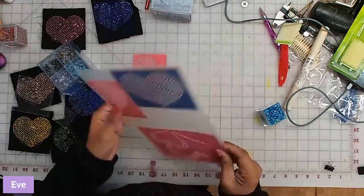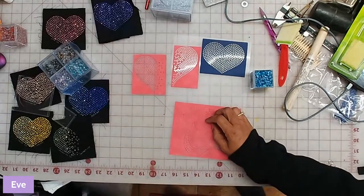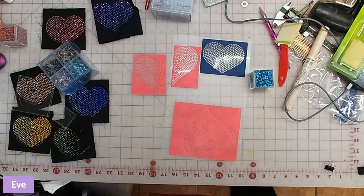Yeah, that's the wrong heart. 3,600 stones is a lot of stones. And if you take the class, we break down for you why we charge certain amounts and how much those amounts are.